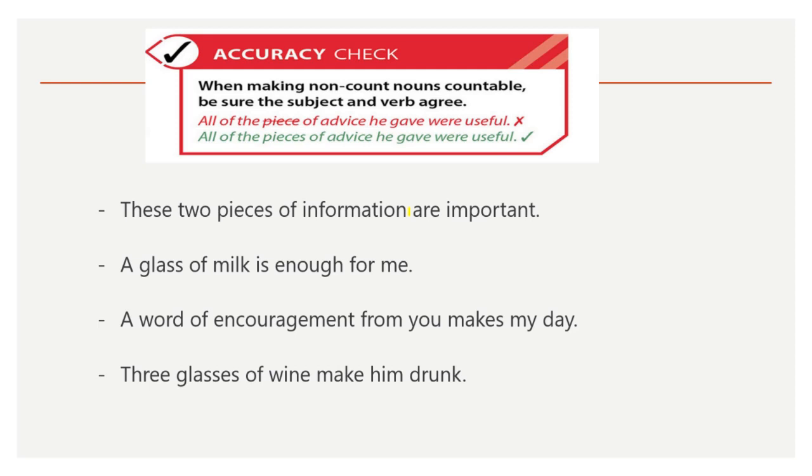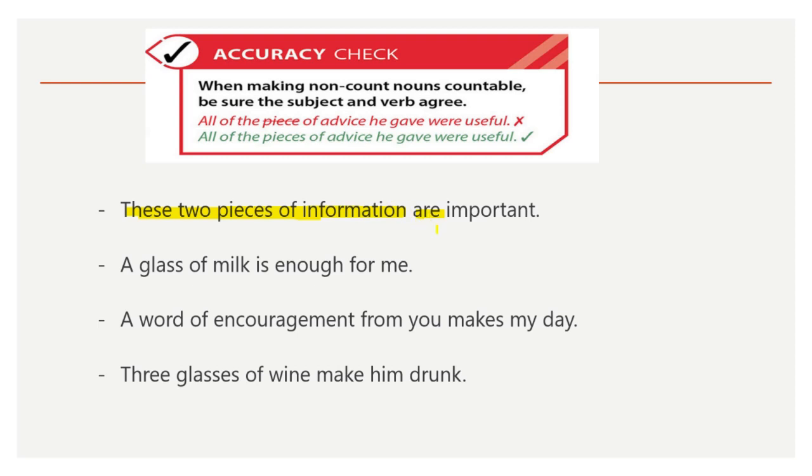The first sentence, you see the word information. Actually, information is uncountable, right? But if we put the expression these 2 pieces of in front of information, information becomes countable. And 2 pieces shows that there are more than one, right? So these 2 pieces of information is the subject of this sentence, so it takes a plural verb because the subject is plural. So we use are instead of is.